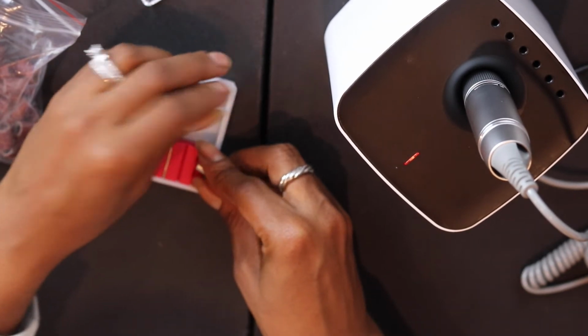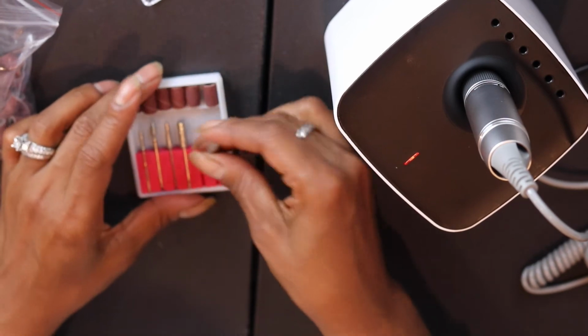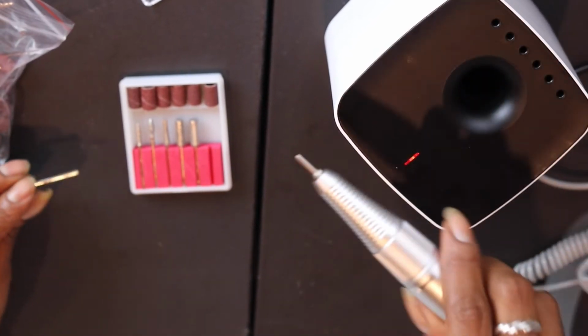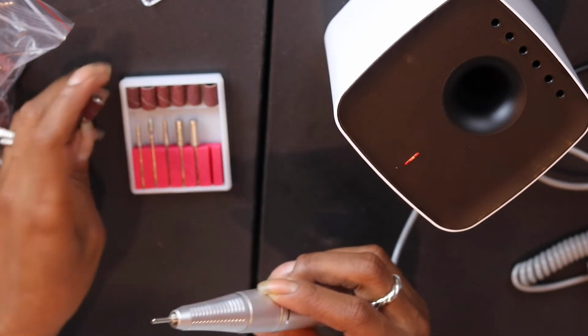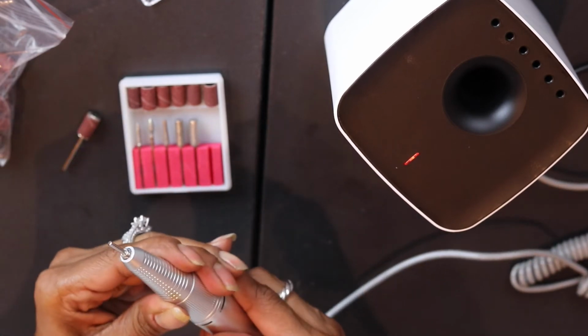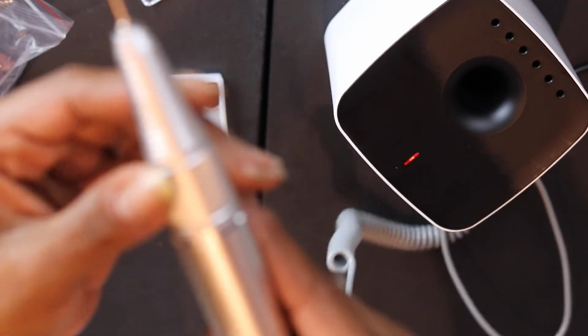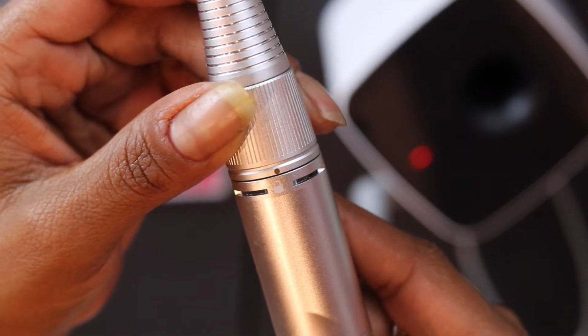Now here I was just trying to see if the sanding bands can fit on that smaller drill bit, but it cannot. But I was just testing it out to see. The sanding bands go on this specific drill bit that I am about to put inside of the drill now. And I just wanted to apologize for my dogs barking in the background.